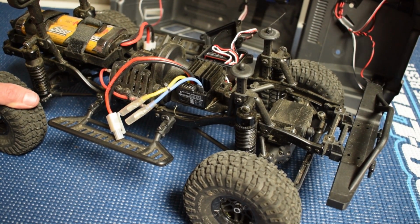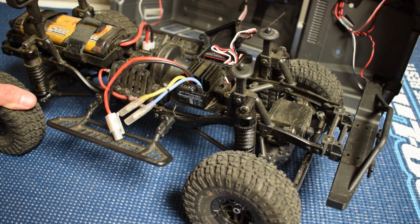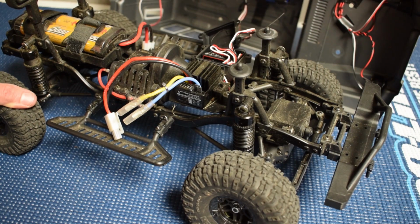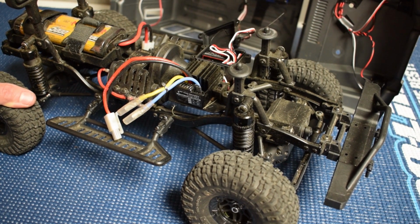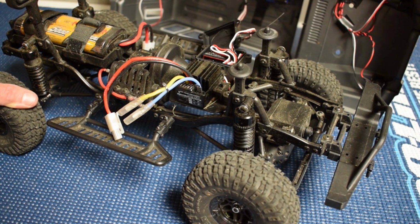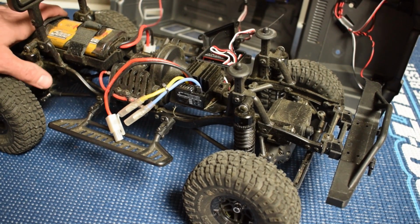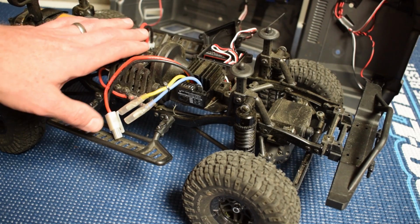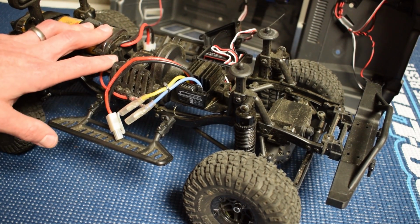However, there's been one issue with the truck, especially with my older son driving it. He's not really accustomed to driving a crawler. This trail machine specifically, in its stock configuration, has been giving him a little bit of an issue when it comes to stopping.